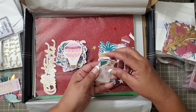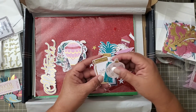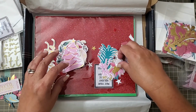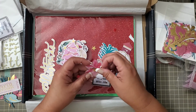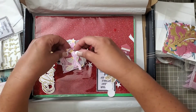Look at that. A mason jar. Oh, but it's decorated on the inside too. Oh, look. Wishing you a Merry Christmas. It just keeps going, and there's more coolness, and it doesn't stop. Look at that. Oh, look at the little pieces of candy. Another poinsettia, these little leaves. This is just an amazing little pack.